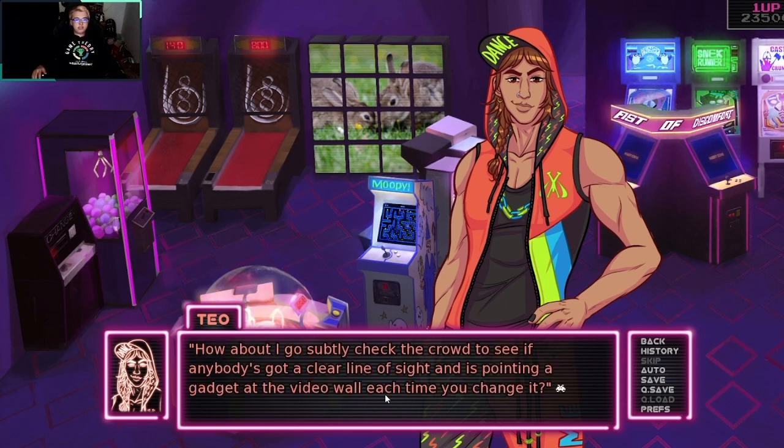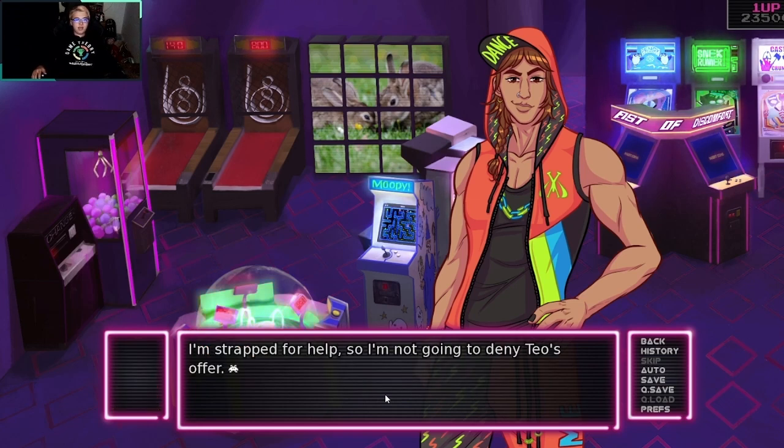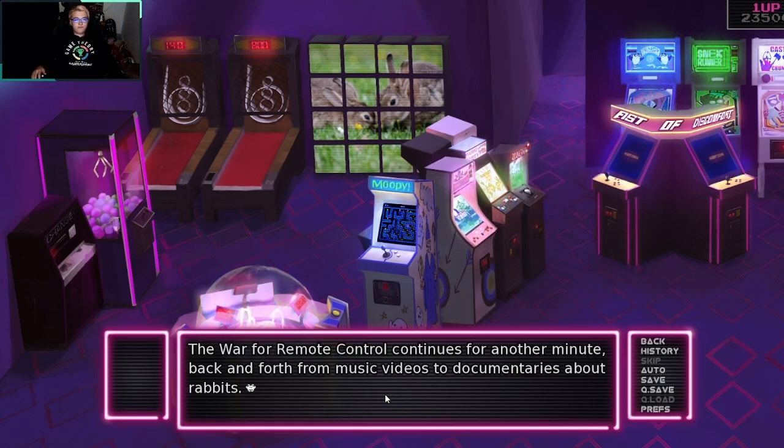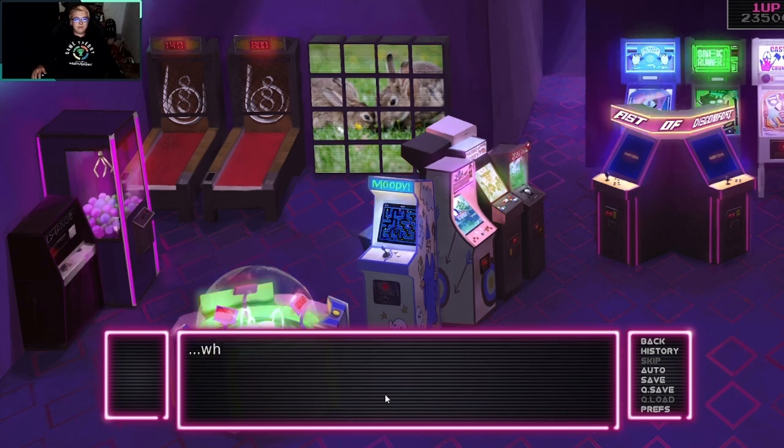How about you suddenly check the crowd to see if anybody's got a clear line of sight, pointing a gadget at the video wall each time you change it? I'm strapped for help, so I'm not going to deny Tio's offer. Sure, go for it. The war for remote control continues over another minute back and forth. Music videos to documentaries about rabbits. And now it's showing them mating.